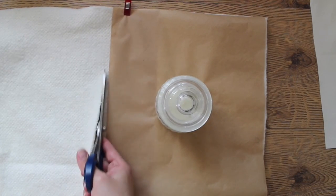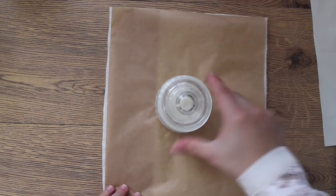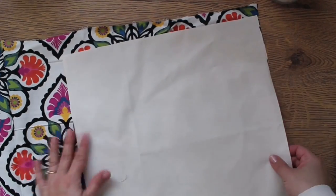Please do not tell anybody that I use a candle to hold the fabric in place. This is the kind of bad habits I cannot get rid of, but the candle is the candle. And it works, okay? Now I'm going to cut the fabric for the lining, which is the same size as the exterior fabric.